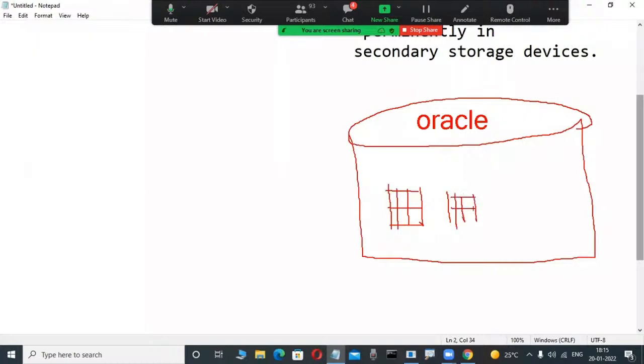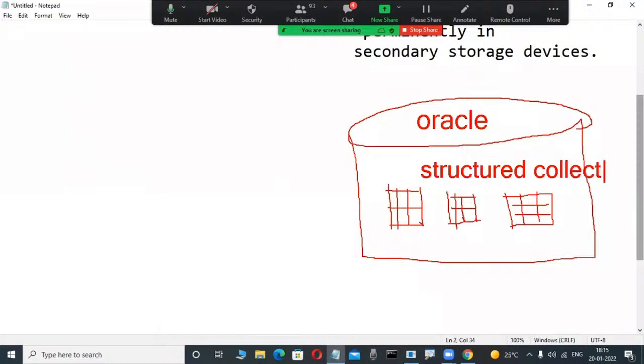Maybe you have an idea, I think in mathematics only rows and columns. Same like that, here data is stored in a logical structure. What is logical and what is physical, later. Here in table format, in a structured manner, data is stored. Once it is a structured collection of data, all relational databases store a structured collection of data. That is important, not non-structured. Non-structured means other databases are there. Oracle is one of the popular relational databases.